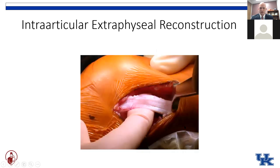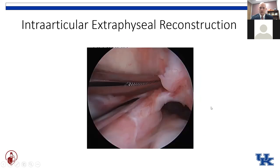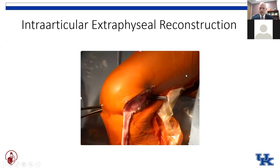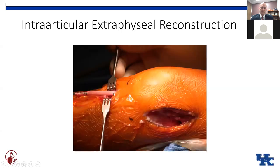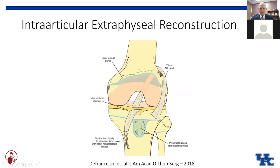This is what it looks like at the time of surgery — obviously a very young patient based on the size of the surgeon's hands. A strip of the IT band is sectioned and detached proximally, leaving it attached distally at the tibia. Going in with the scope, a large clamp is placed through the posterolateral aspect of the knee, and then the graft is drawn back in and under the intermeniscal ligament in the front. That graft is then brought out through the tibia and tied down through periosteal sleeves, creating both your extraarticular and intraarticular ACL sections.